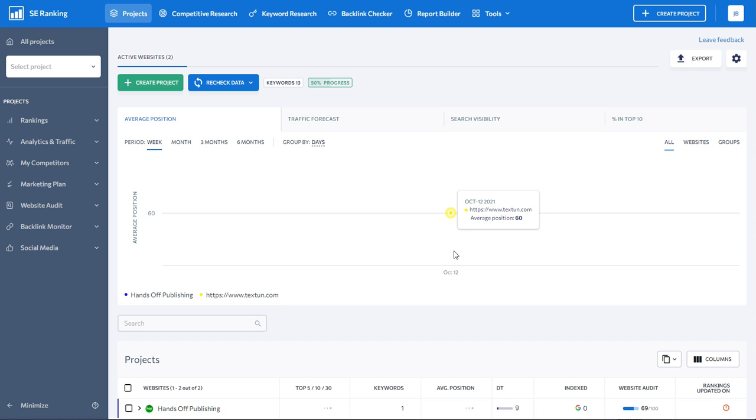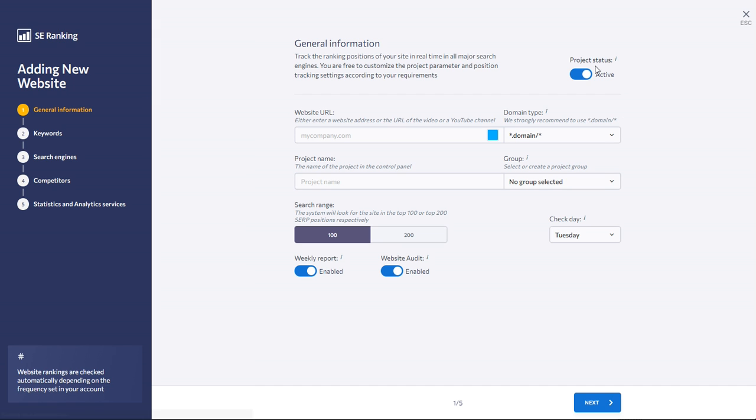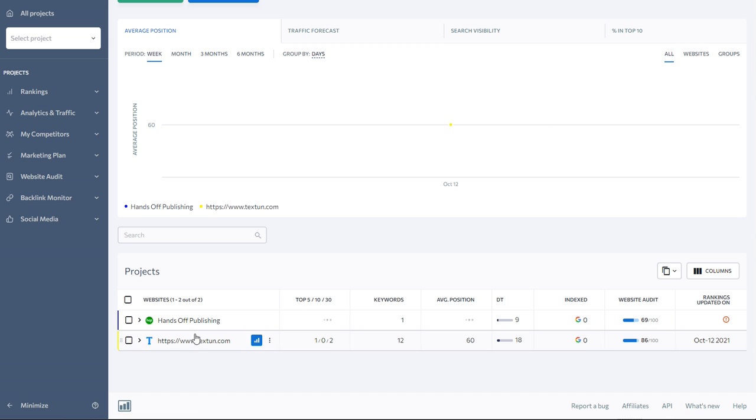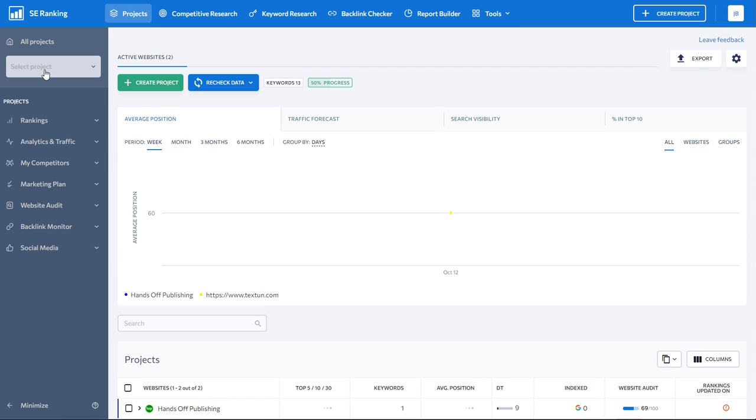So once you've added your website as a project in SE Ranking, you have a lot of things that you can then analyze from there. It's very easy for you to do that. You go on to create project and you just walk through a wizard, and that's how you can add your website first. I do have a full video on this if you want more of a walkthrough of all the finer details.